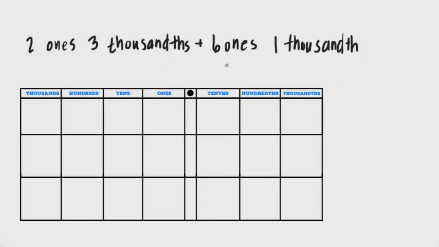Here's 2 1s and 3 thousandths and 6 1s and 1 thousandth, right? Here we want to say it and break it down. So we have 2 1s. And we have 3 thousandths. So what does that look like? We want 3 in the thousandths place, right? So we need the 2 zeros there to hold the place value of the thousandths, which is why that is written. If we wrote this in unit form, this is unit form right here, we can start to see and remember how it should look, because we should be able to go both ways. And then the way we write the second one is 6 1s and 1 thousandth, right?